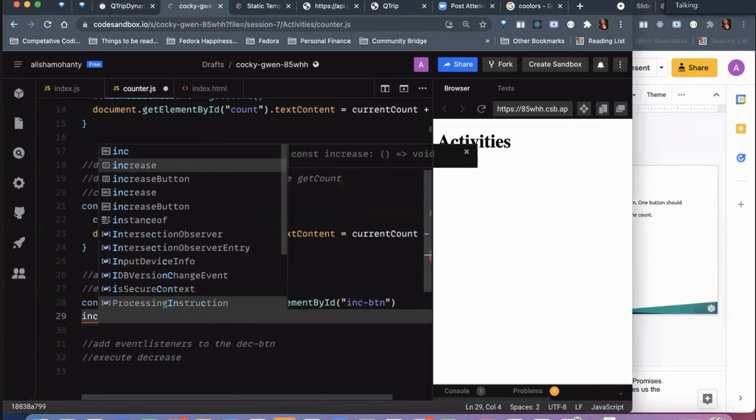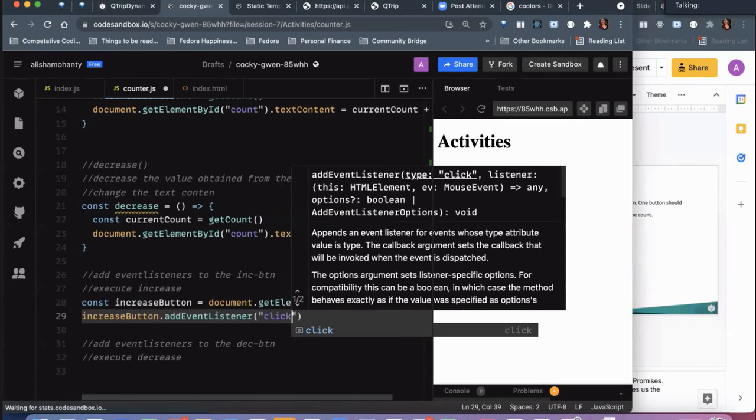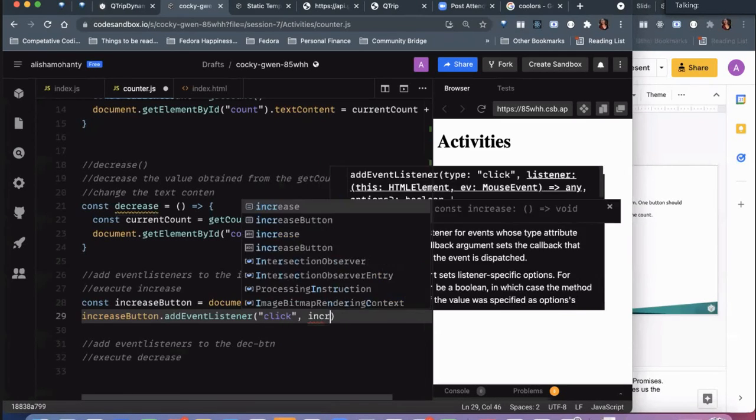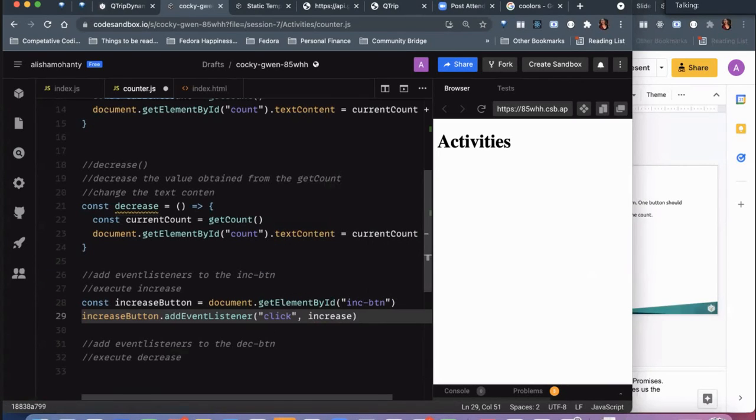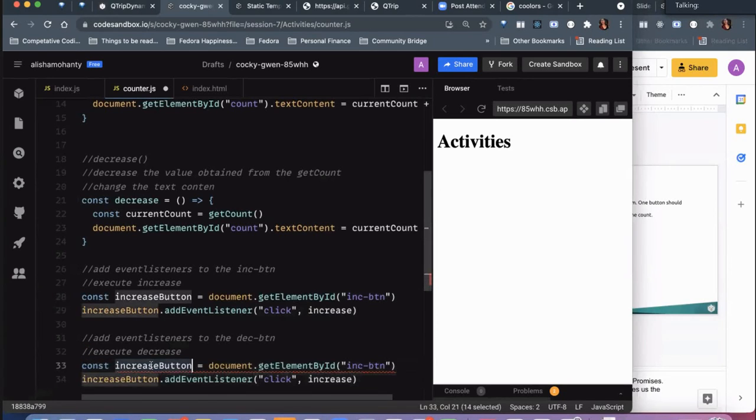And then event listener, right, click, this one is okay.